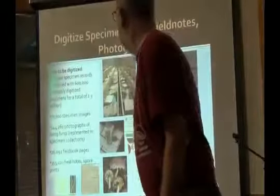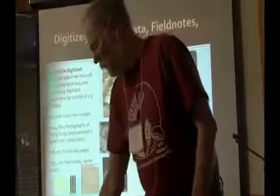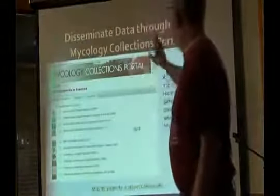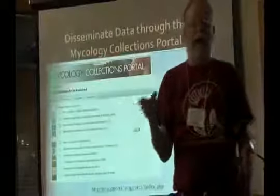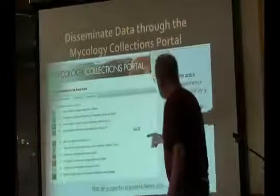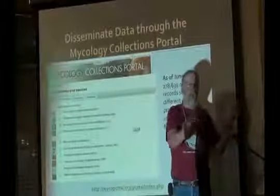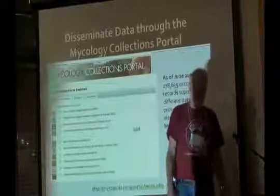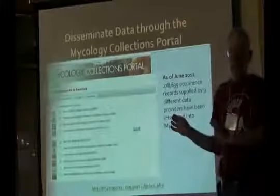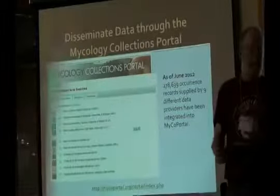Lots of numbers involved. Estimated 70,000 specimen images, and that's again one-tenth of the total specimens. And the data is going to get assembled through Mycoportal, and you can already go on Mycoportal and get information out, and it's actually fun to do. And you can have personal collections in Mycoportal where you put in your data and get it in the right format, and it's really easy to put into a herbarium from there, including images and everything. So it's a useful site to look at. If you've never looked at this site, you should. It's only going to get better over time.